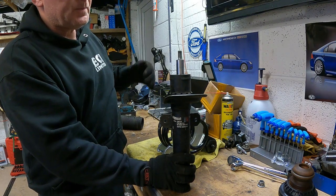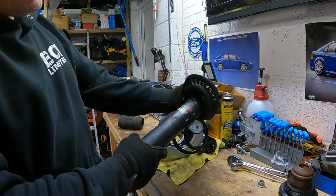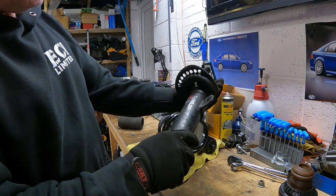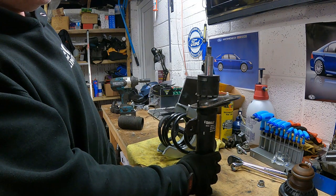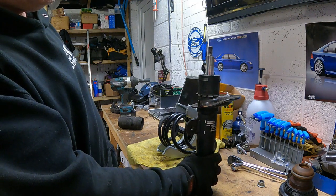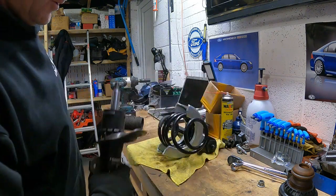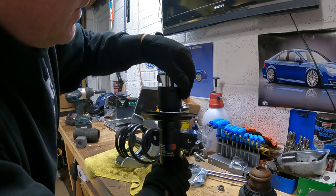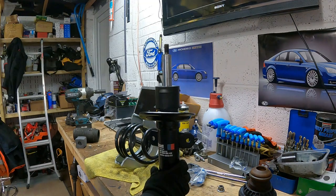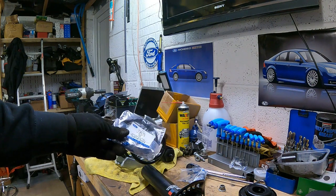Kaput. Looks alright. Looks decent. The return is non-existent. Or extremely slow. Let's see what a new one's like. New anti-squeak.